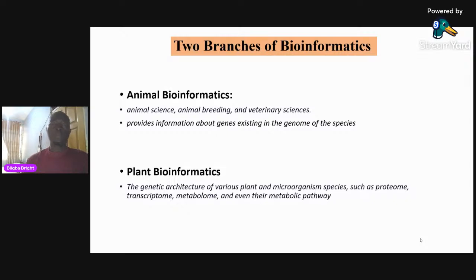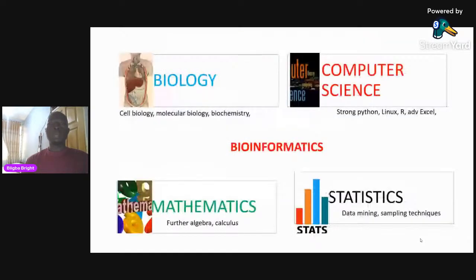Now, to look at bioinformatics in detail, we define it this way. The biology component covers cell biology, molecular biology, and biochemistry. The IT aspect is also there: you are looking at computer science, including R, Advanced Excel, Linux, and Python, because most of the analysis is done using these platforms.